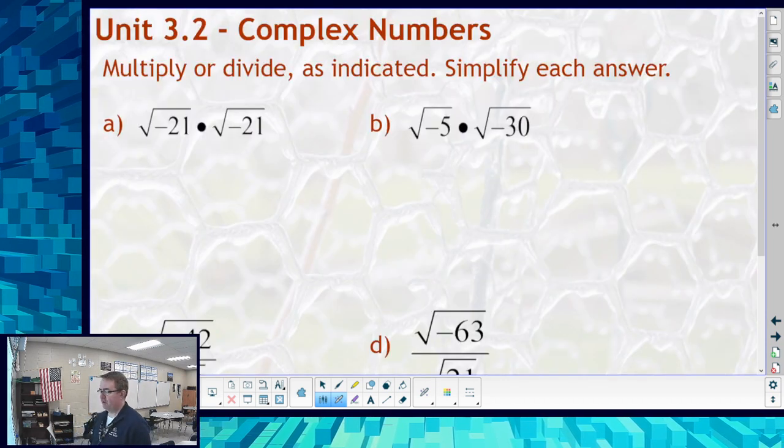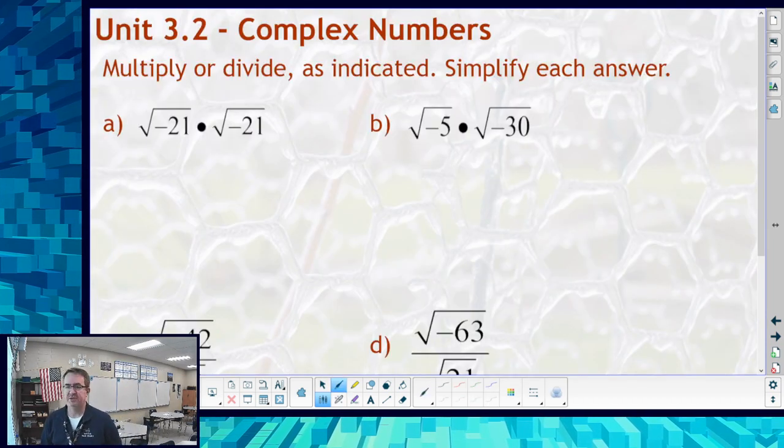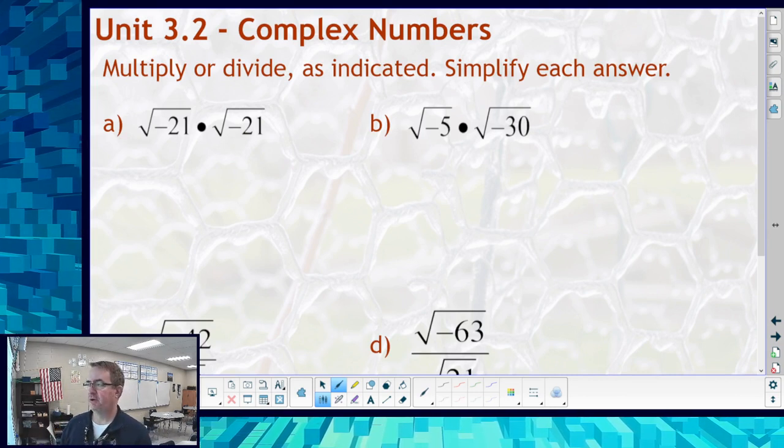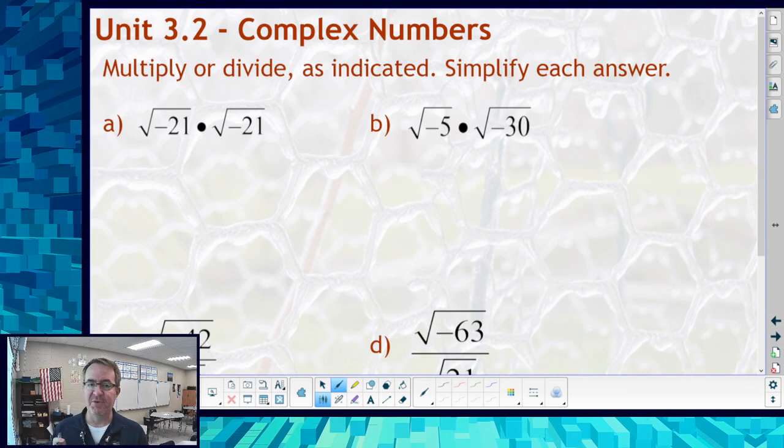So let's see how it works in here. So take a couple of swings on these. Again, I would pause it here, try to do what you just learned, and then let's check your work. Hey, welcome back. I'm glad you tried.